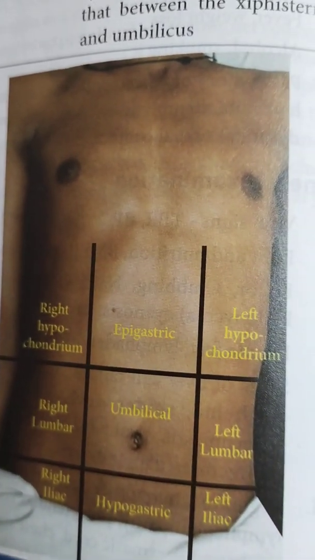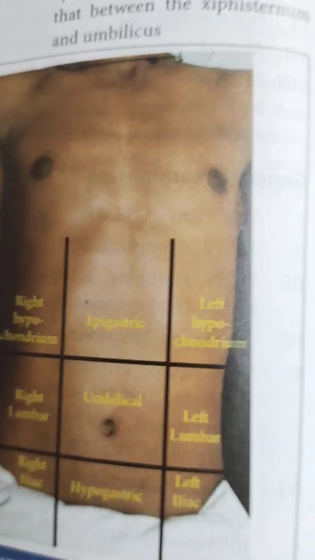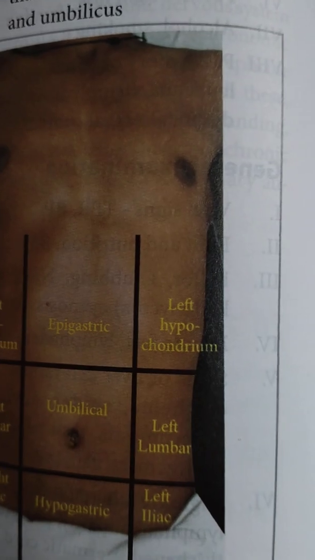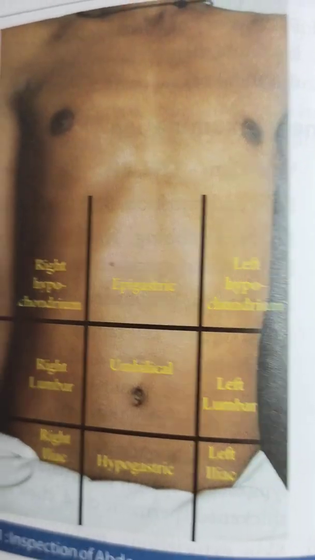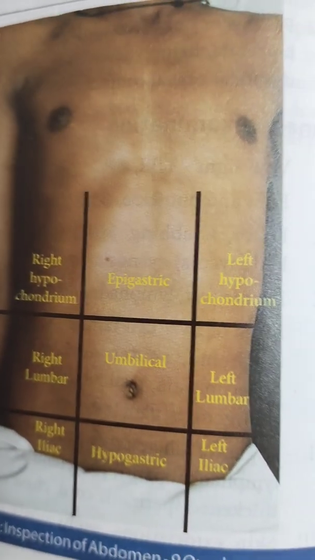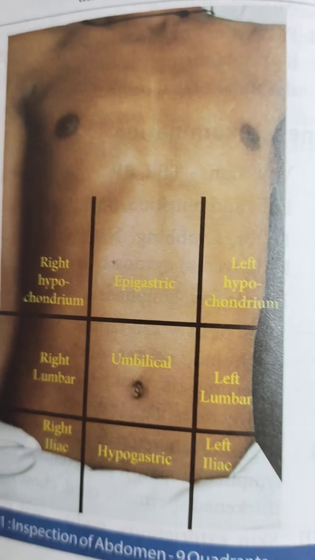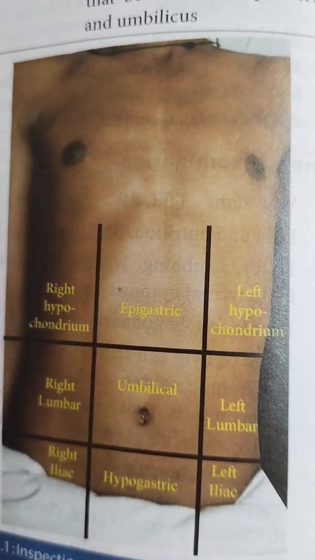Because spleen is a graveyard of RBCs, and if the RBCs are not able to renew themselves, then some kind of pathology occurs in the spleen. It is indicative that some pathology is present in the spleen, because of which the RBCs are not able to renew themselves. Next, the right lumbar region.